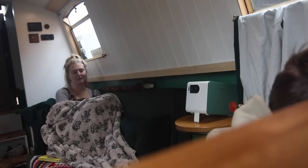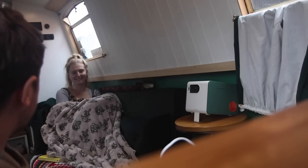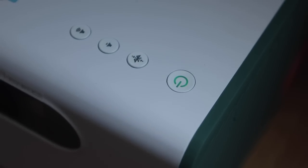It's so nice that it's portable as well. I've never seen a projector really, so I always thought that there would be one on the ceiling in here, but the fact that we can take that between here and the van, and outside as well, means we can have proper movie nights with everyone. We could do a little communal one when we're continuously cruising on the boat in July, August time. We could have friends round, put it on the side of the boat and sit outside when the weather allows.